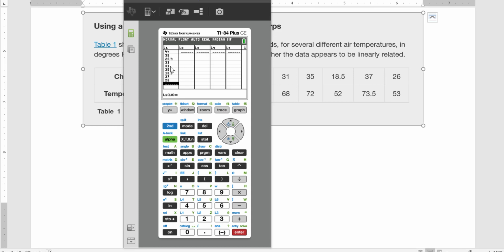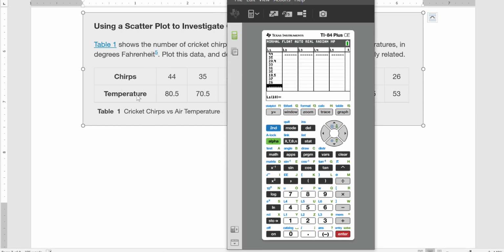Now I'm going to input my y values, the temperature, into L2. Notice how that first y value is 80.5. So I'm going to go ahead and press the right button so I can go over to my L2. And I'm going to put in that first y value, the temperature of 80.5.